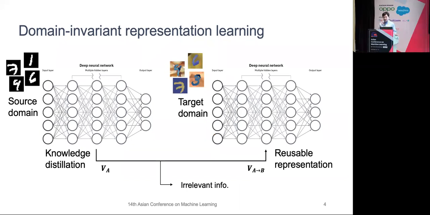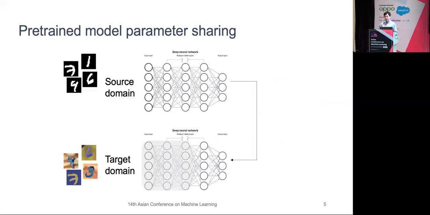First, transfer learning is a machine learning method where we use a pre-trained model as a starting point for a model on a new task. On the other hand, we can distill the reusable domain-irrelevant knowledge representations and discard other irrelevant information from the trained model on the source domain, so that the distilled representations will allow us to learn the target domain task more efficiently. We can also reuse parts of a previously trained model or network for a different but usually similar problem, so that the new network can be trained more efficiently with fewer samples.